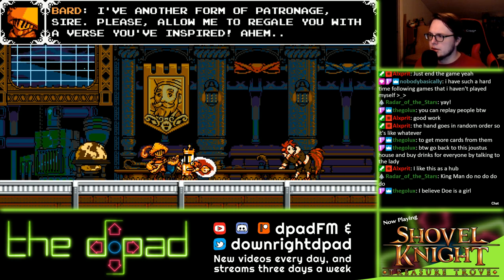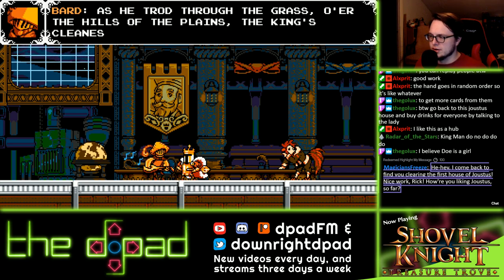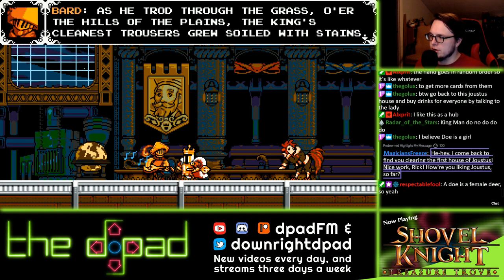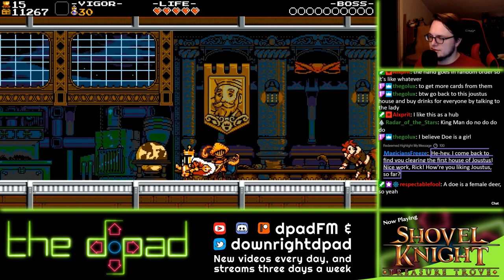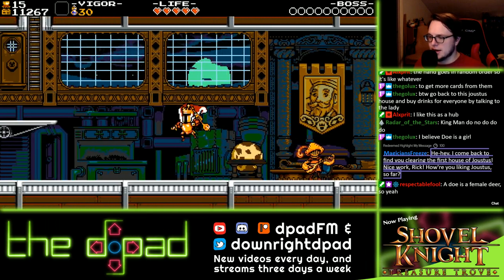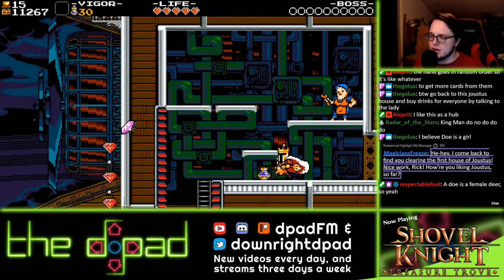Sure. Please allow me to regale you with a verse you've inspired. As you trod through the grass over... I'm not going to do this. That's terrible. Because I'm like looking at him like, is there any meteor here? Like, as he trod through the grass or the hills of the plains, the king's cleanest trousers grew soiled with stains. Oh my god. Neat. Ah, I can spin the globe. I'm not gonna injure everyone's ears with that terrible attempt. Oh, that's true. A doe is a female deer.